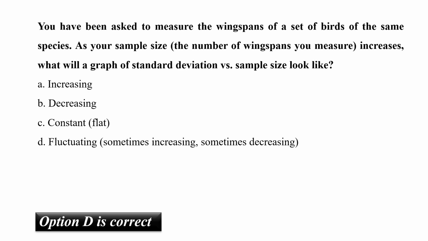Now why does this happen? As the sample size increases, the standard deviation decreases. This is because more values closer to the mean are found. So the graph is a bell-shaped curve with values that first gradually increase and then decrease.